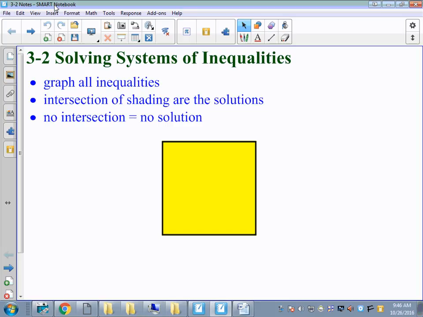Something we want to keep in mind when we do these, I want you to make sure that you remember to graph one, break one, shade one, repeat. Graph, break, shade, repeat. If you graph both lines, then decide to break the lines, then decide to shade, you'll get lost in all the different areas. So you want to completely go through one equation and then on to the next.